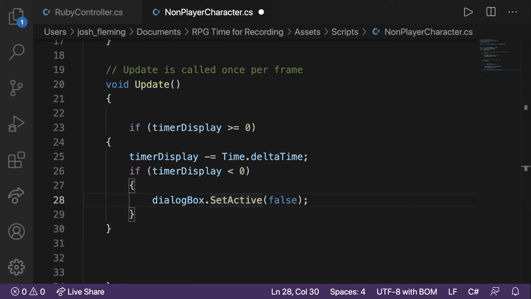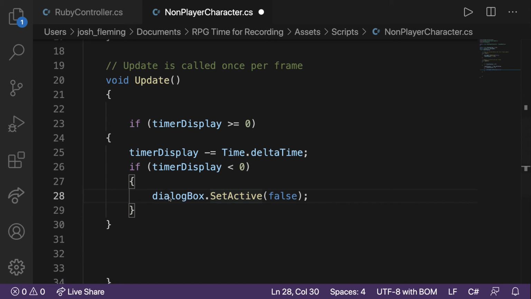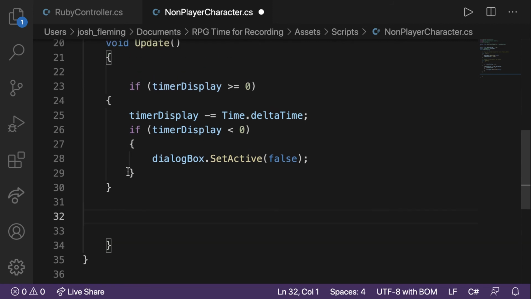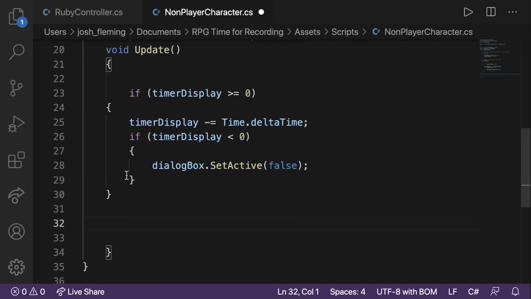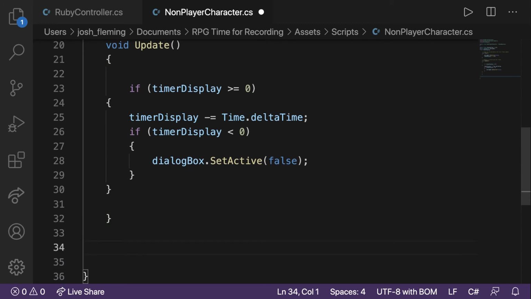Now we're going to create something with our display dialog. This will be a function we're going to create here, outside of update, before the last bracket.